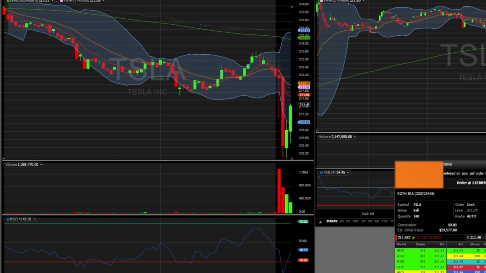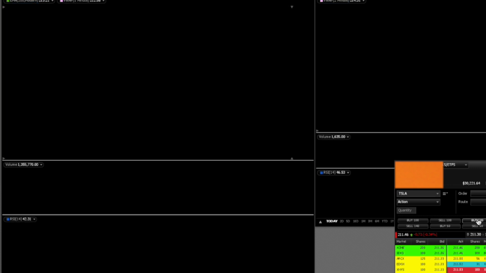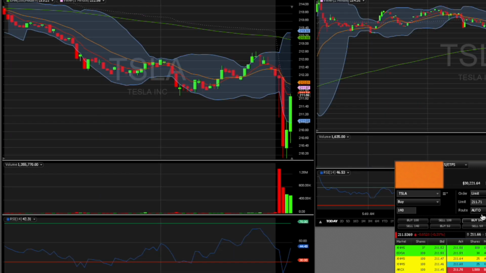So we're gonna sell there, which that was a bad trade, but we'll take it. Let me just switch this to today. It's definitely a bad trade, but we'll take it. Because we didn't wait for our target at 210 like we were saying. We bought at 211.25. We're going to look for another re-entry here. But Tesla seems to be holding up here.